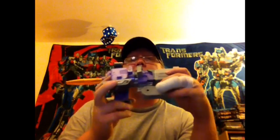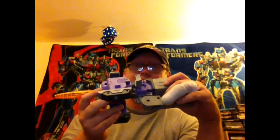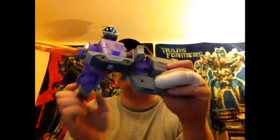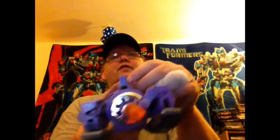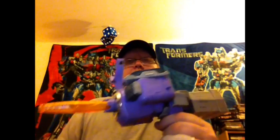Now, the toy represents the comic as well, because in the comic, Galvatron was a triple changer. And the toy reflects that. To turn him into his second mode, or his gun mode, okay? Turn these up just like that. Lift this just like that and keep it up there. Turn these around so the turrets can stay there. Haha. And then drop. And lo and behold, Galvatron has a gun mode.